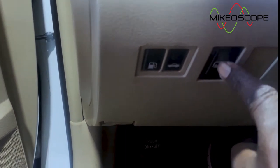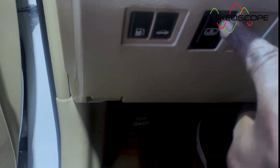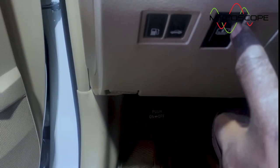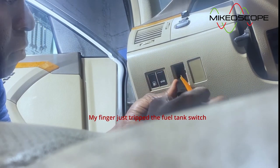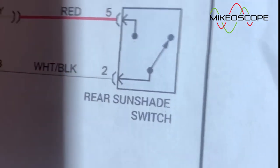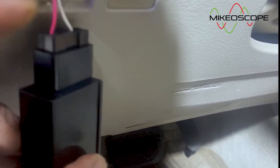So let me take this off. I'm working alone, there's nobody here with me. So I'll take this off and then I'll run a wire to it. Then I'll use my power probe probably to apply a ground to that red wire and see if we can operate this from the back. I just stripped my wire. So that is my red wire and that is my, what's the other one in the wire diagram? Black and white. I'm going to disconnect that and apply a ground to this red wire.